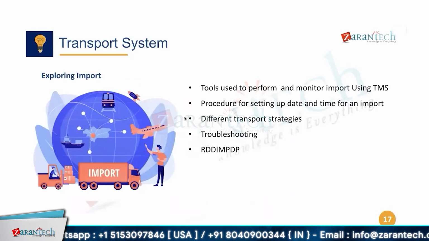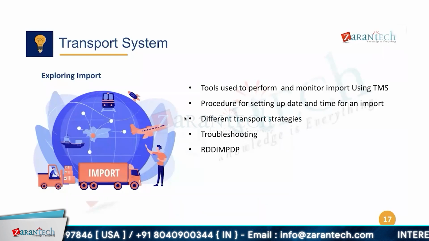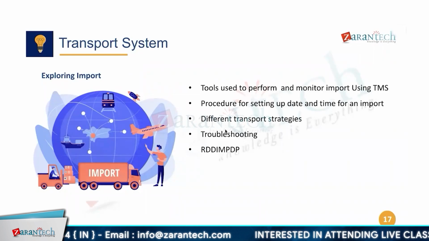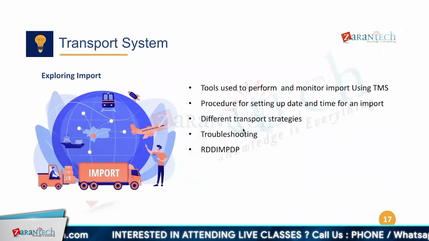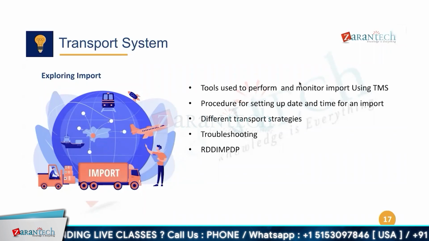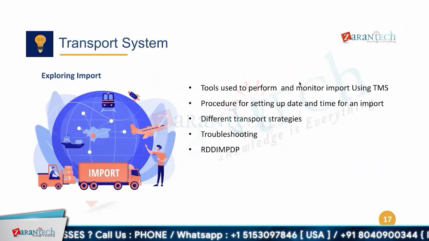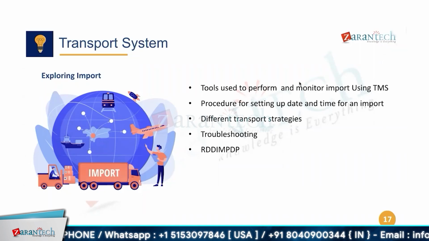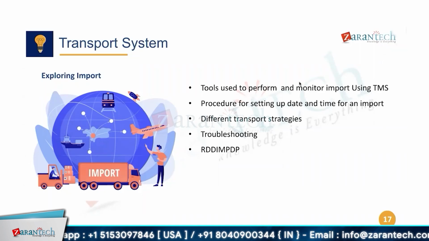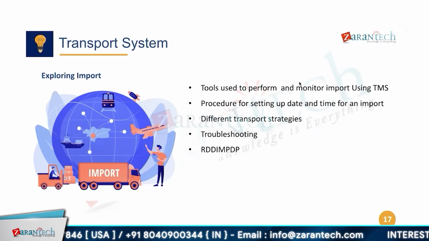And then, it's an STMS tool. It's simple. RDDIMPDP, you don't use it. It's very rare, and there is no need to do anything there. Only the SMEs or experts will try to troubleshoot it if there is some issue. Just know that there is a program RDDIMPDP. Whenever there are import errors or something, then we execute this particular report.